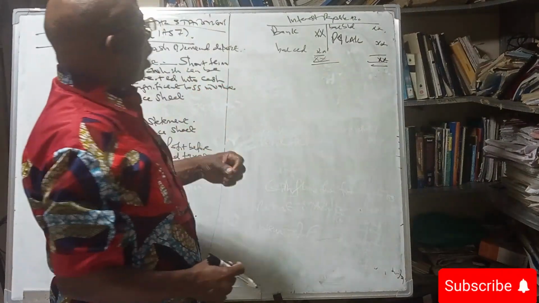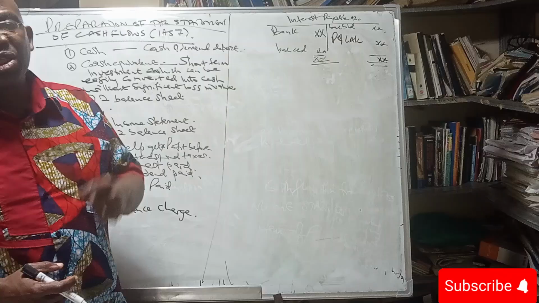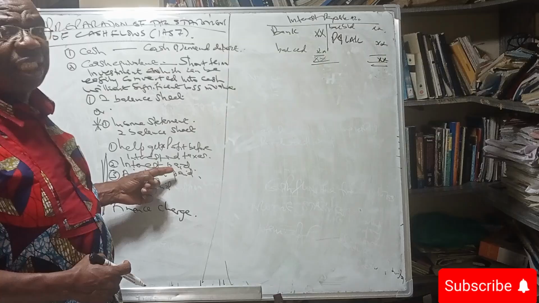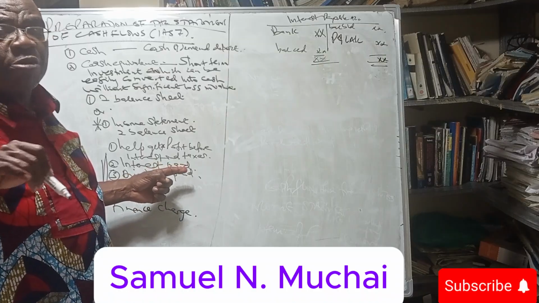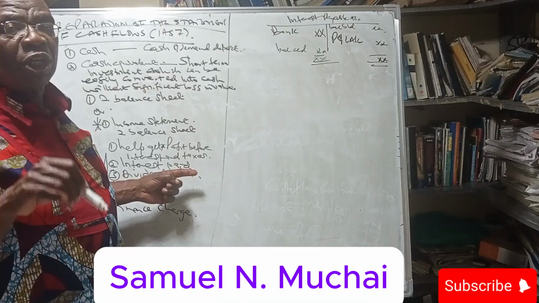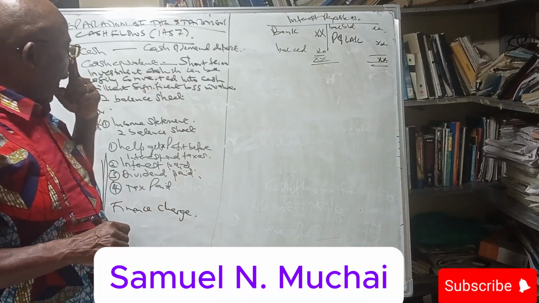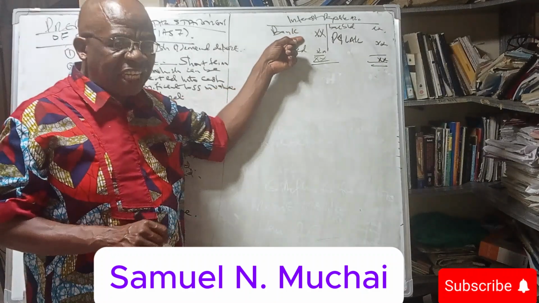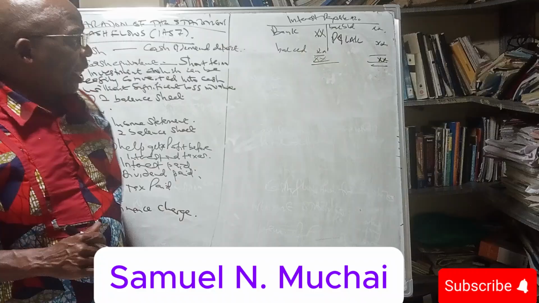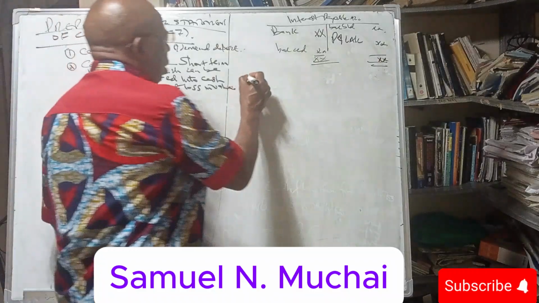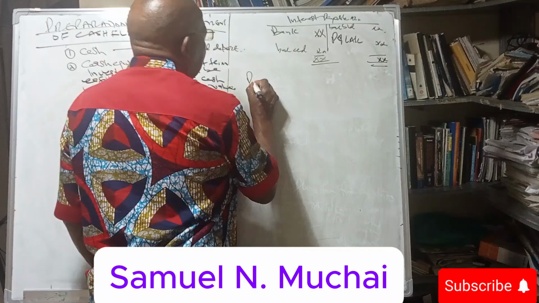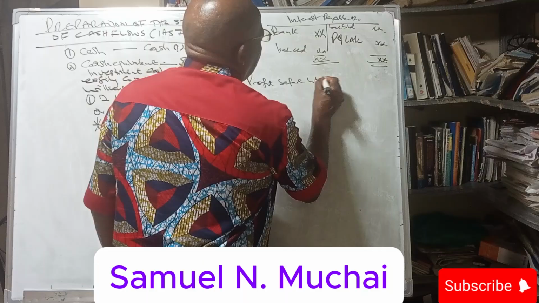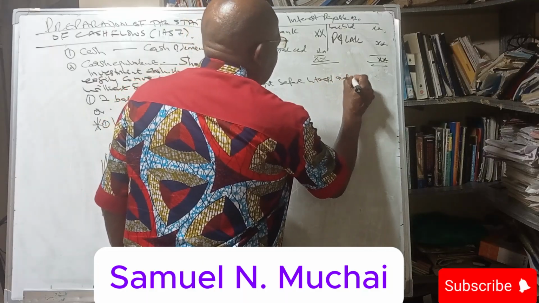And therefore, when we are preparing our statement of cash flows, we will add back what was charged because we are dealing with the cash outflow, what left to the firm, not what was incurred. So we will add back what was incurred or what was charged, and we will subtract what was actually paid. And that is why at times you'll find us talking about profit before interest and taxes.